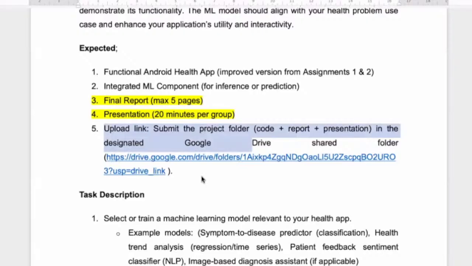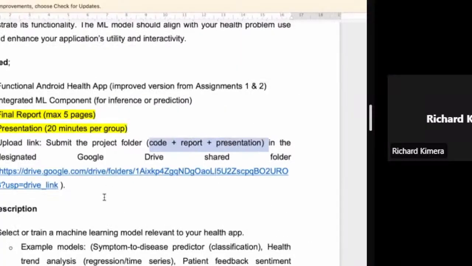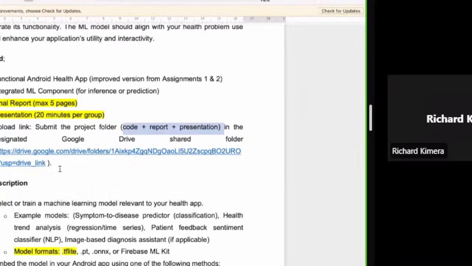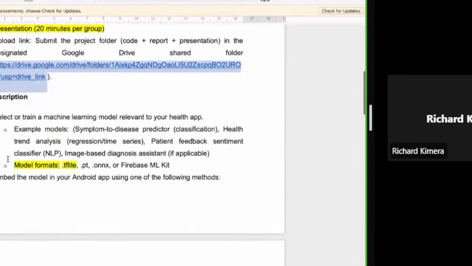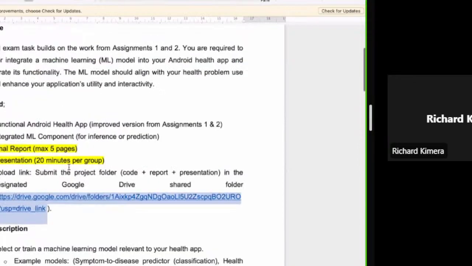Then plus your report. I've again guided on what should be included in the report, and then the presentation. So this is what you will put in the folder. Okay. Any other question? Seems no. Okay.